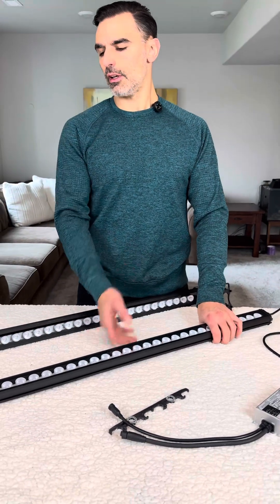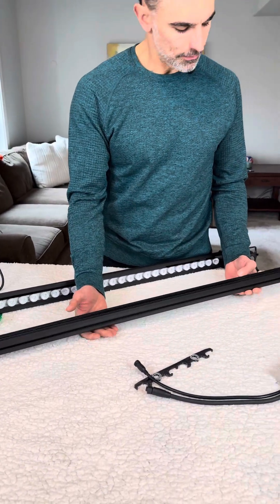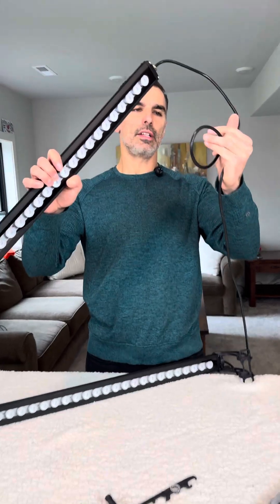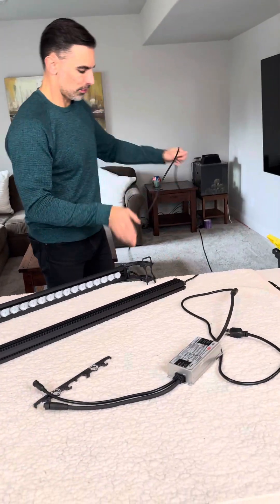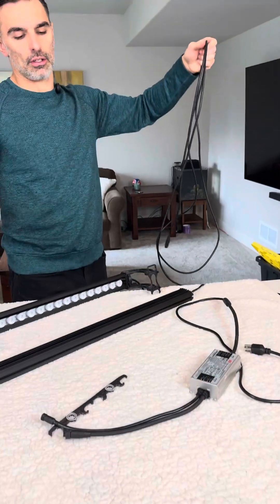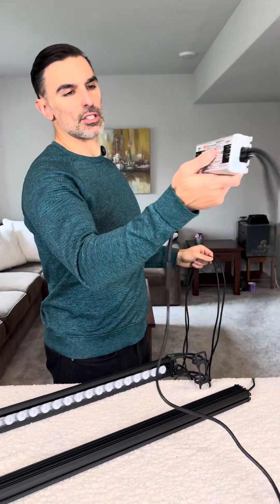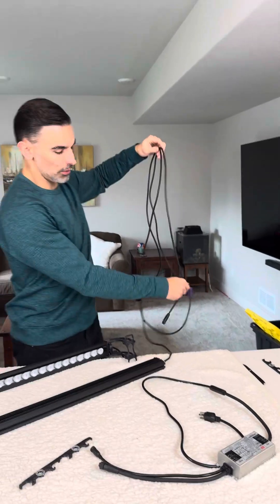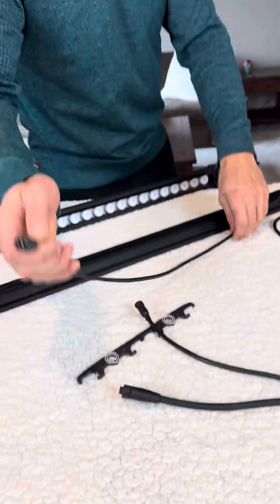It also costs more and is harder to build. We have a black simple housing that's used as a heat sink. The cord is thin and pliable, easy to move and bend — it is a very high quality cord and we provide a lot of cord. I don't think anyone should have their driver hanging off the tank or exposed to salt water. With this length, there's no reason to have it exposed to salt water, thereby reducing your risk of electrical issues. The connection is a locking and screwing mechanism for a very tight and secure connection.